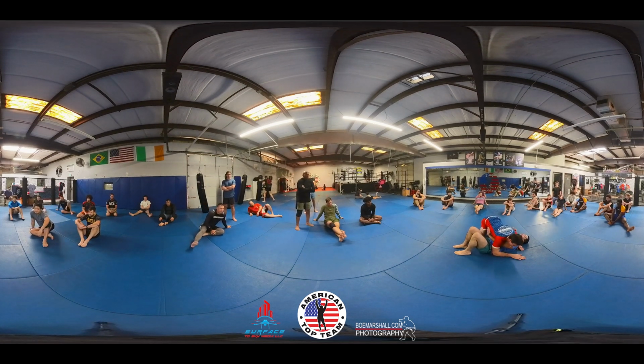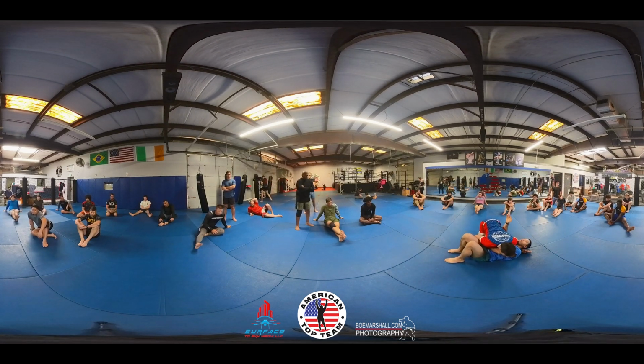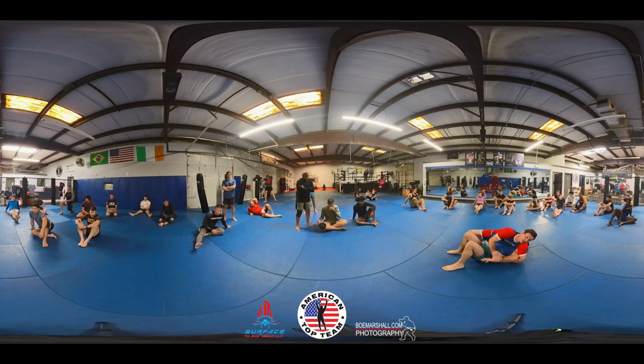If I just stay like this, he can lift this underhook up because it's a lever. But if I hook his leg when he takes this underhook and he tries to lift my arm, he's not going to be able to. So this is a good spot right here when we get to this position where we can bring this arm over and I can start isolating his arm into a Kimura here, okay?